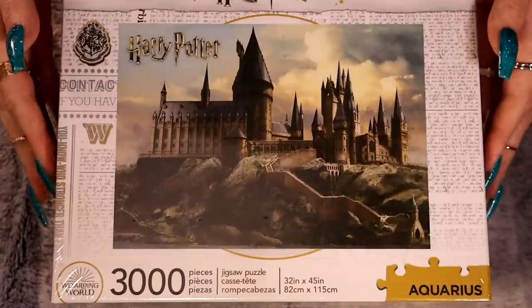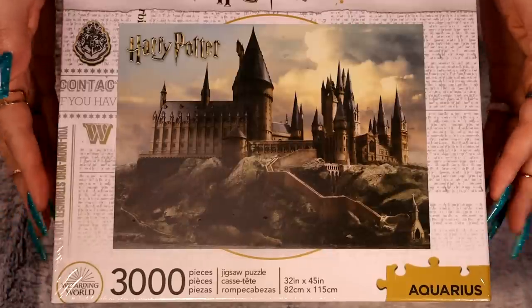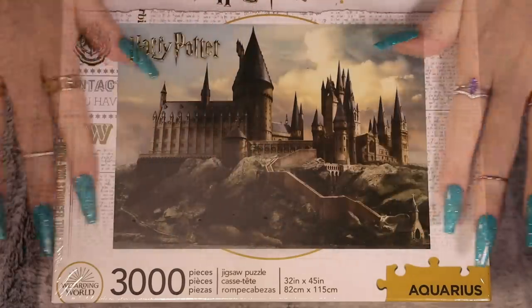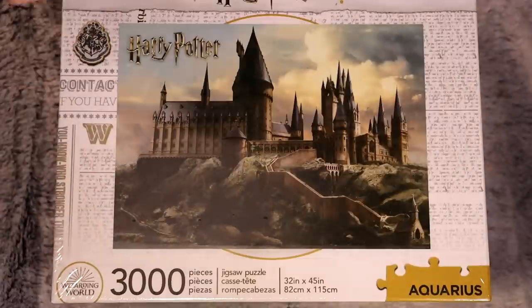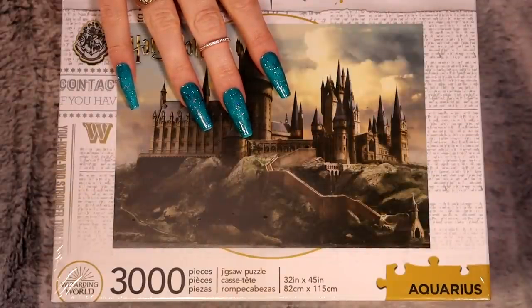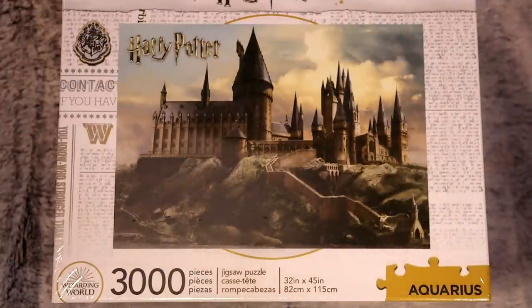I'm excited. So this will probably be the next big puzzle I do. 3,000 pieces is basically the size of my dining room table, and I have one of those big felt mats that roll up around like a blow-up tube, so you can have a puzzle on the go and just roll it up. It's really practical for anyone who likes big puzzles. If you have a 1,000 piece, it can kind of stay on the table and the four of us can eat semi-comfortably. But 1,000 piece is going to stay around for a week. A 3,000 piece, however, will stay around for a lot longer.